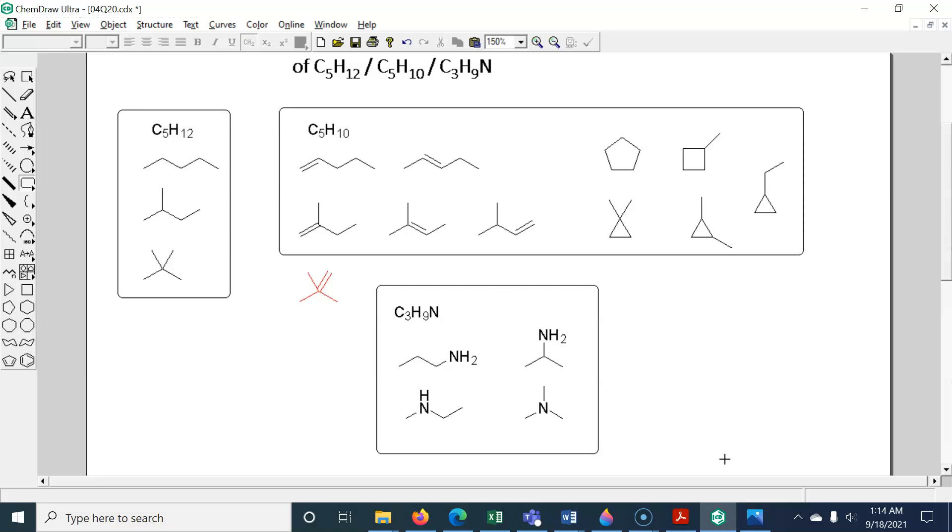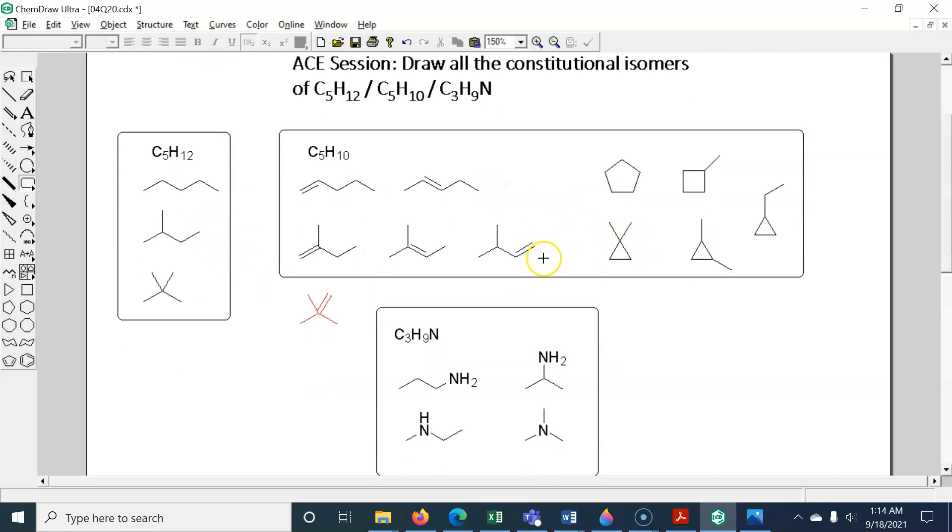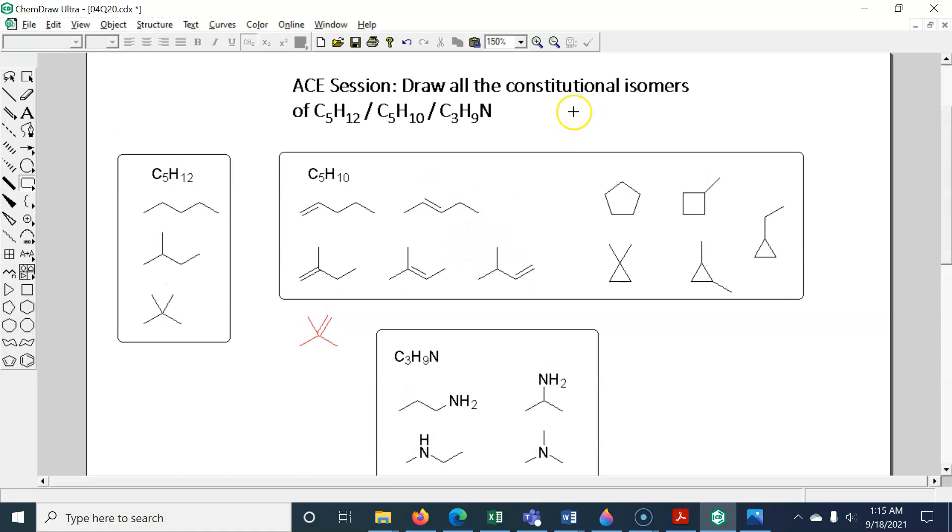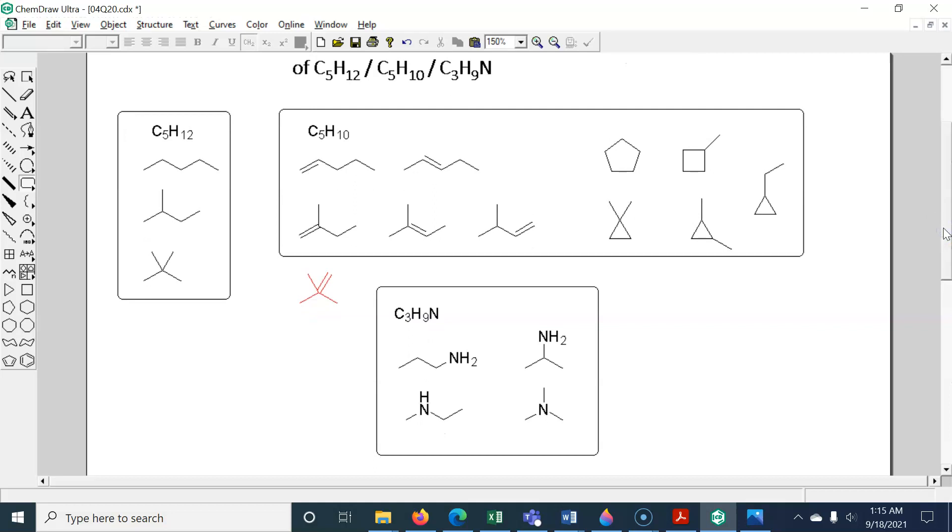The idea here is to practice. Give it a day. And then go ahead and do these three without the video. And see if you could get the same number of constitutional isomers as I do. If you get more, you want to double check whether you have a redundant structure or if you drew a stereoisomer. It's called, like for the alkenes, you'll have what's called cis-trans stereoisomerism. You can't draw stereoisomers because the question is, can you draw all the constitutional isomers? Differences in connectivity. Okay. Again, practice, practice, practice. This will start to get fast for you. Don't worry. But you need to do more examples.